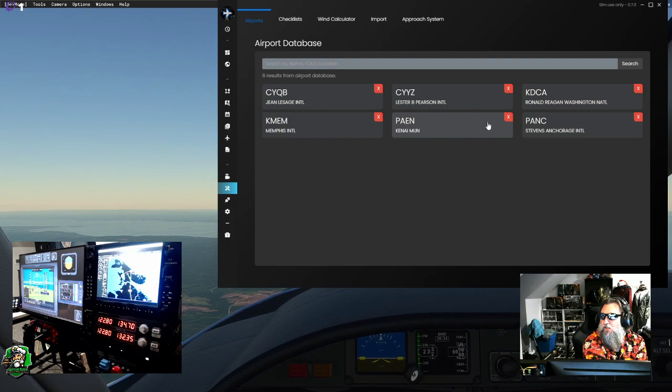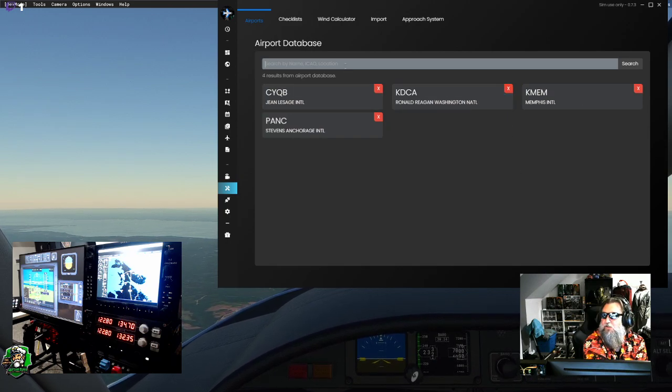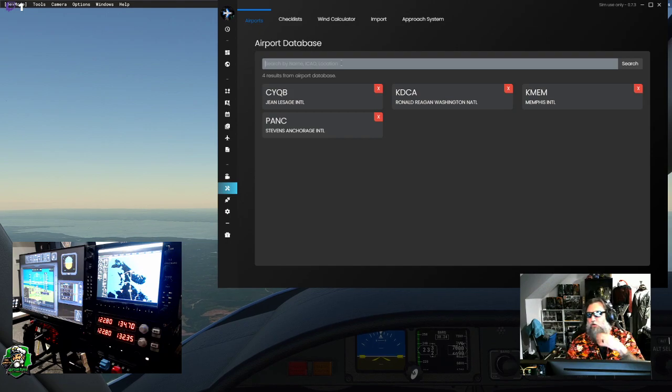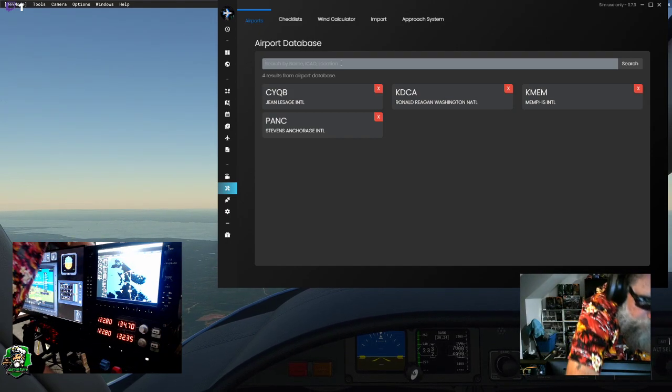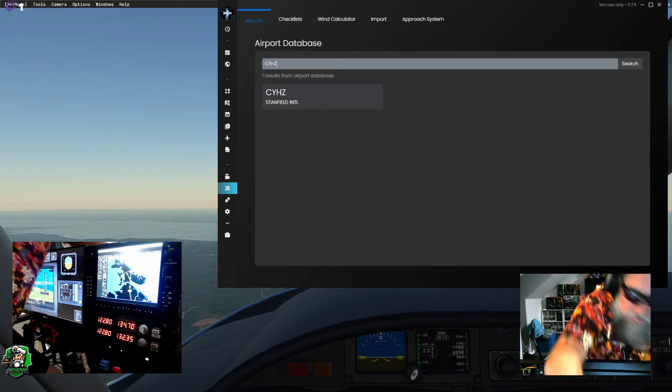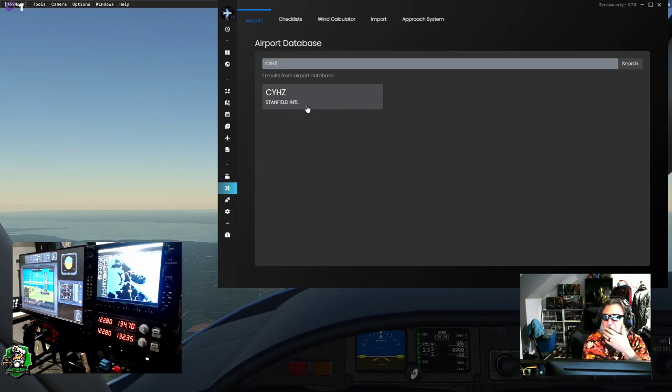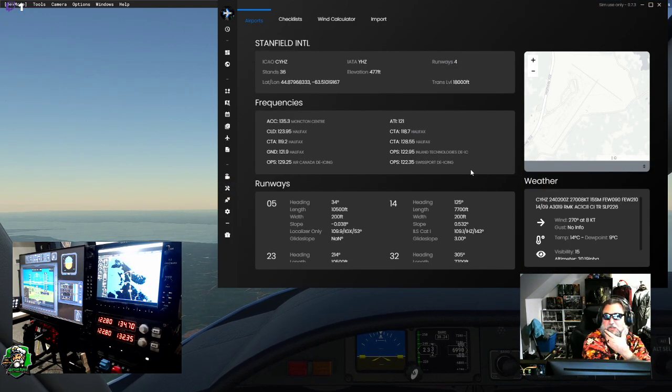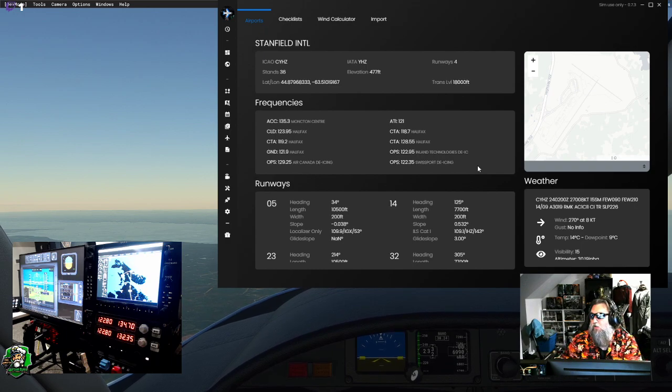I don't need Kenai. I can load that in, and I don't need CYYZ. So right here, we're going to pop in CYHZ, and we're going to drop that in here so we can see what's going on there and see what the weather is looking like.